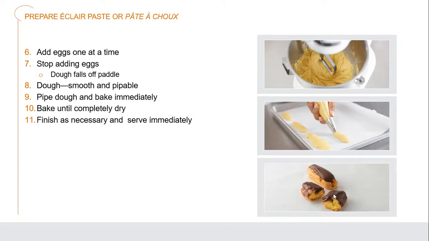And then you pipe out the dough into whichever particular shape you want. In this case, if you're making eclairs, we're piping them out into these bar shapes right here, so that as they cook, they'll actually puff up to significantly larger sizes than they are. And then they'll finish off, as you can see right here. These can then be filled with either cream, or you can create some other types of fillings that you can add in there. Then you can dip the top into a chocolate fondant to just finish them off at the end there as well.